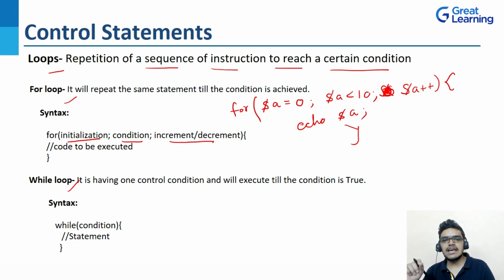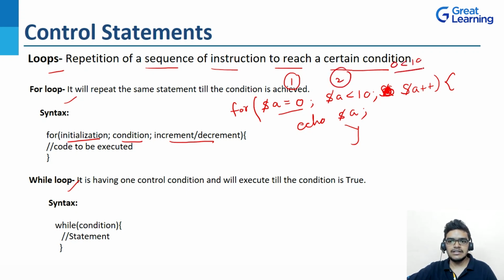So how does exactly for loop work? So here you can see that a is equal to 0. This is my first part of loop. Second, it will check the condition, right? Is 0 less than 10? Yeah, this condition is satisfying. So it will print 0. So this will be my third part. So it will print 0, right? Now after that, once it will print 0, now it will go for update, right? So after updating, the value will be 1.